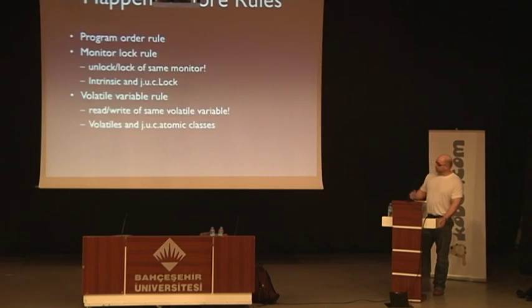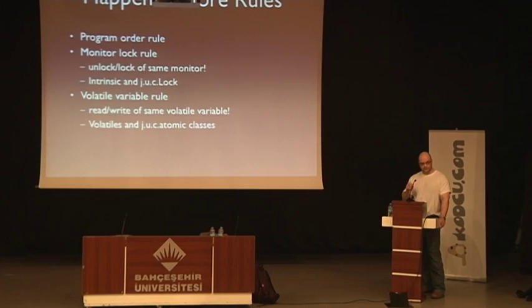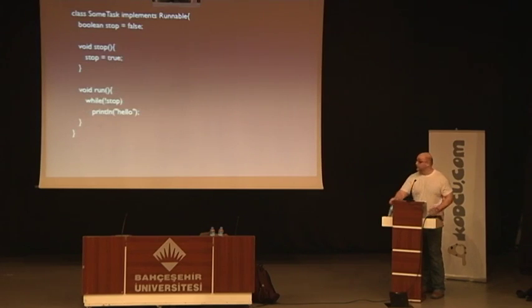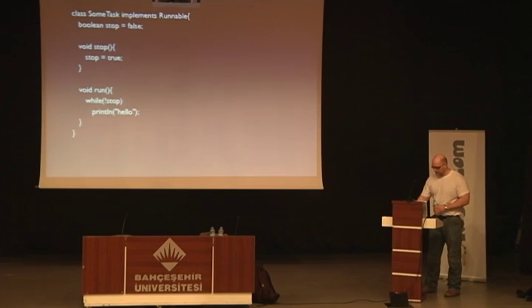Apart from the monitor lock rule, you also have the volatile variable rule. It's also important to understand that it's only about the read and a write of the same volatile variable. A read and a write of 2 different volatile variables have no happens-before relation. So we could solve the previous example like this with volatile.